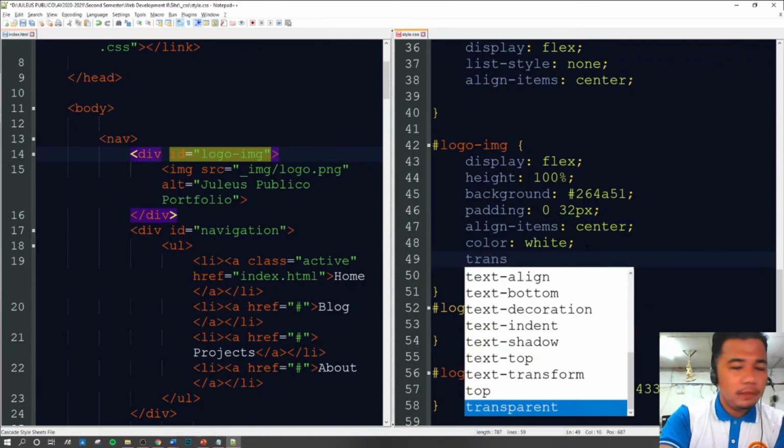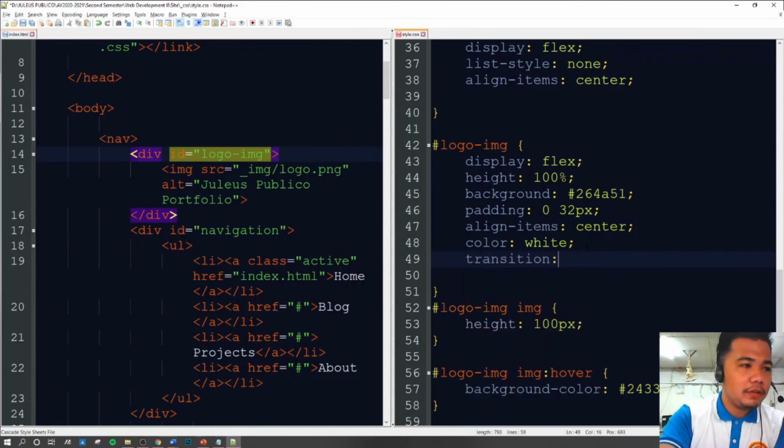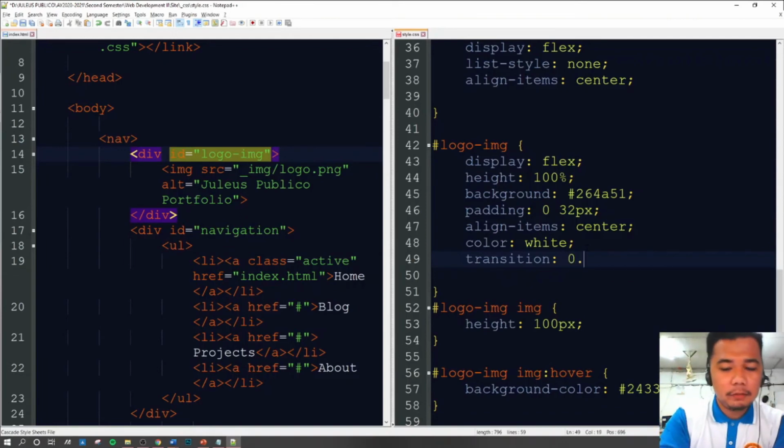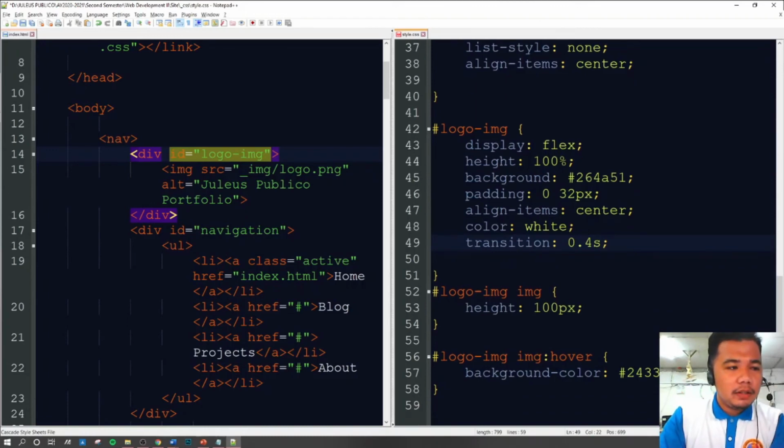That means whenever there are animations or alterations of the appearance, it will be set in a specific amount of time. So we will say 0.4 seconds. So that means whenever we use the hover instance, it will change within 0.4 seconds.